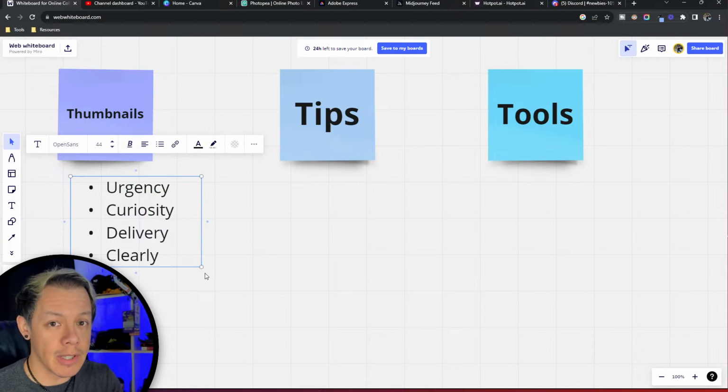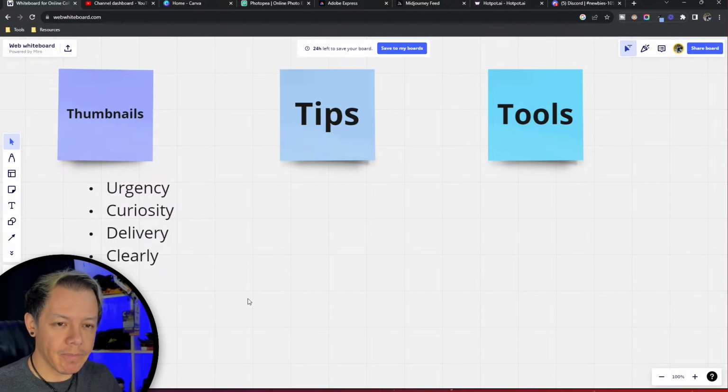And then delivery, promise that delivery, give them that delivery, meet up to it, and do it all clearly. When all these elements are put together, we have thumbnails. So this is, again, the fundamentals, the basics of what makes a good thumbnail. Some basic thumbnail theory. If you didn't already know, screenshot that. Something to always take with you.